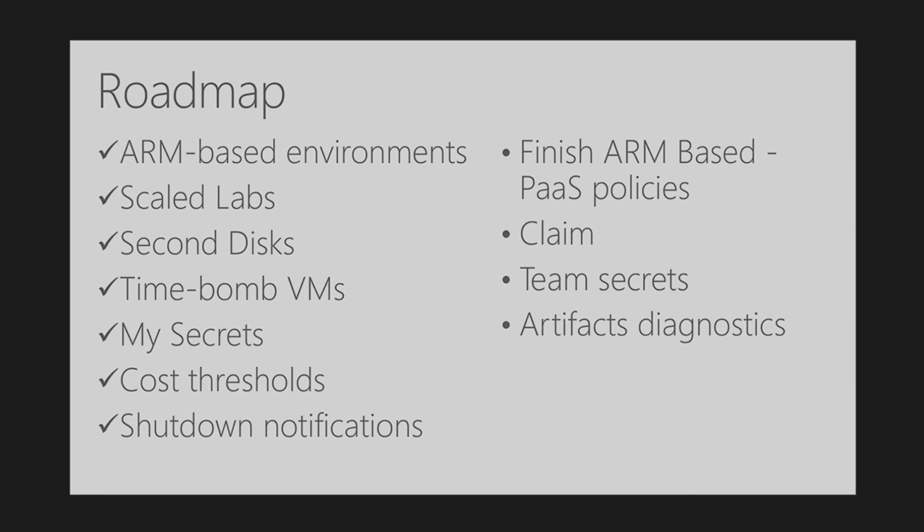Team secrets I just talked about. Artifact diagnostics, so we want to do a little better. We write a lot of artifacts, so that's my developers kind of doing a better job when the artifact breaks or you add a new artifact and it doesn't work. It's fairly hard to do a diagnostic when you're an artifact author. So we want to make artifact authoring better. And then second disk improvement. There's a number of improvements on second disk that we can do to better view them, share them, store them, maybe store them in a cheaper storage and things of that nature.